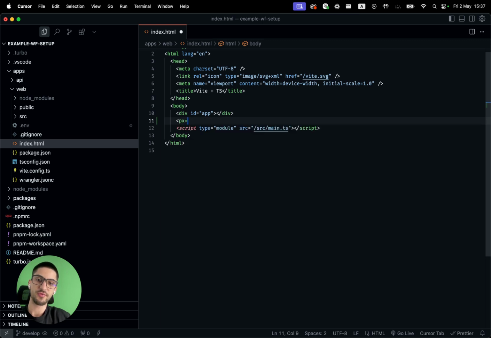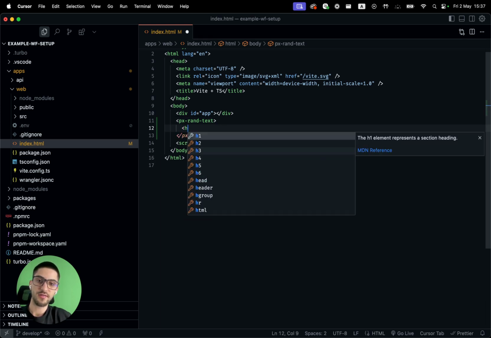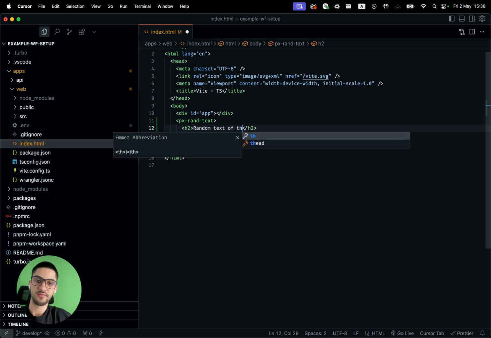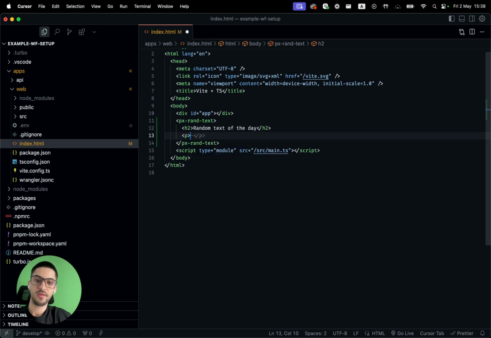So let's say I want to do another component, let's say we do random text, rand text. Okay, and let's say this random text will have a title, random text of the day, with a paragraph, and this will have the data text.